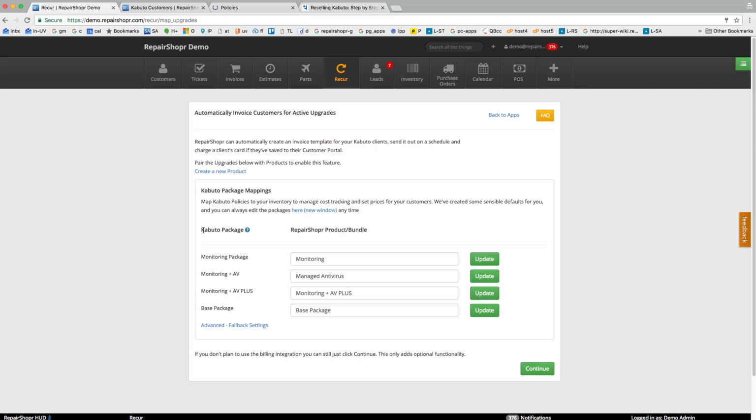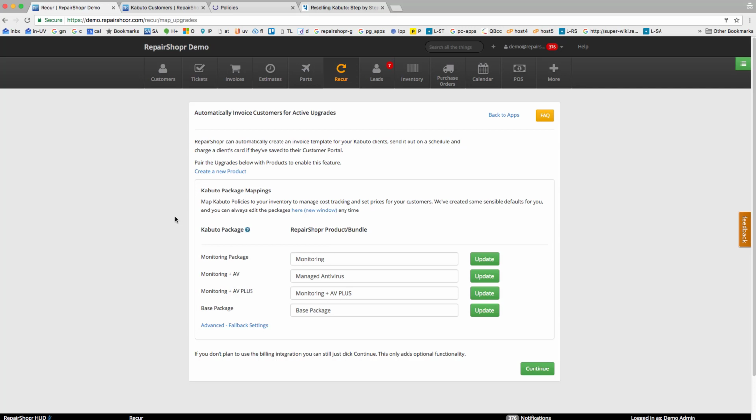We're going to have a package on the RepairShopr side that will basically combine or map the Kabuto policy to a price and a description and a RepairShopr product. So what this means is we'll be able to list your products and descriptions and everything in RepairShopr, and we'll know which Kabuto device based on which policy should be at what rate or should be billing on which RepairShopr product.